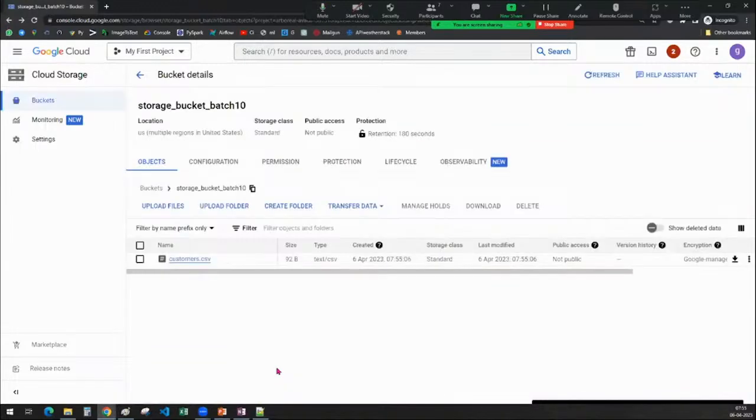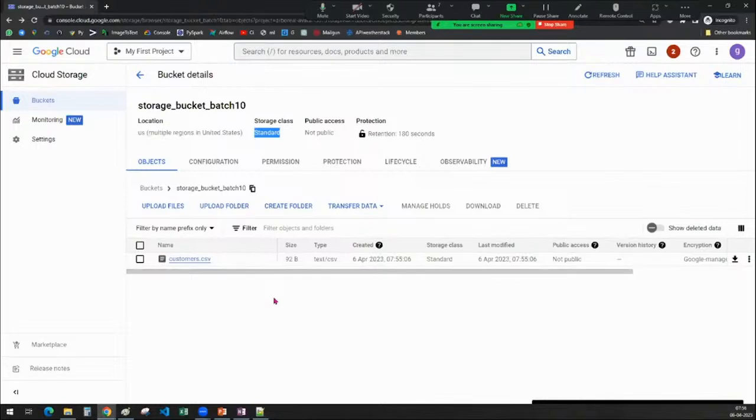If someone wants to delete the file within the retention period, they cannot do it. After 3 minutes they can, because we have selected only 180 seconds. You can select 1 day, 10 days, or even 1 year. So it is your own choice. The retention policy period is your own choice. For now, for demo purposes, I have selected 180 seconds. And the location is region, storage class is this one, and public access is no public access.